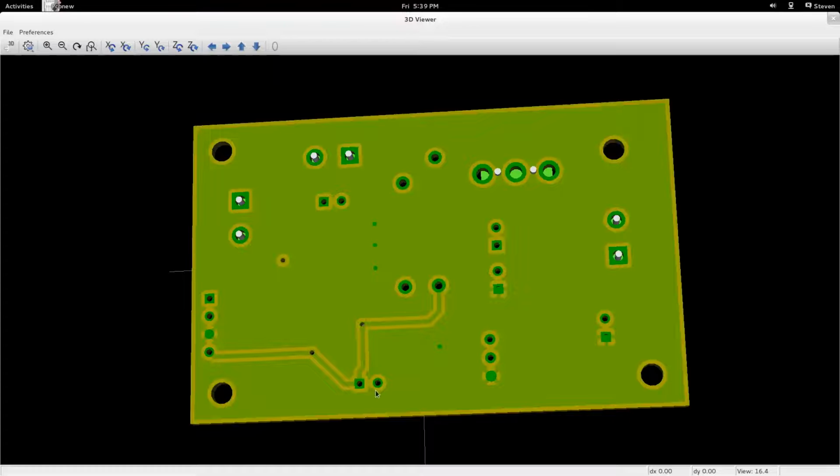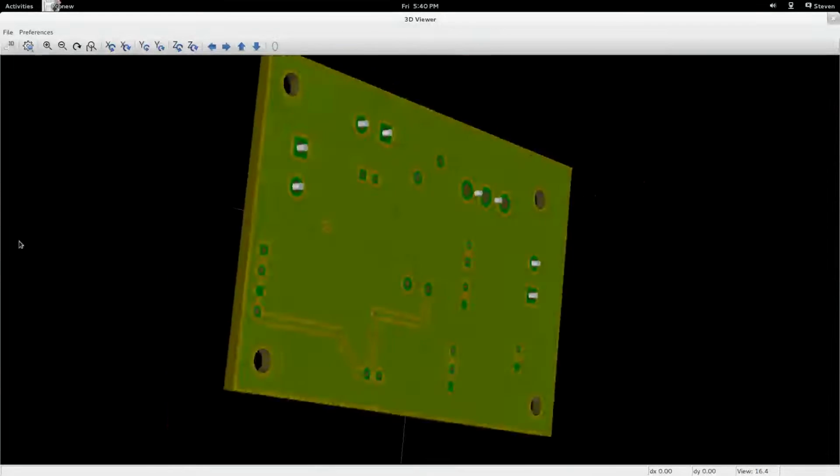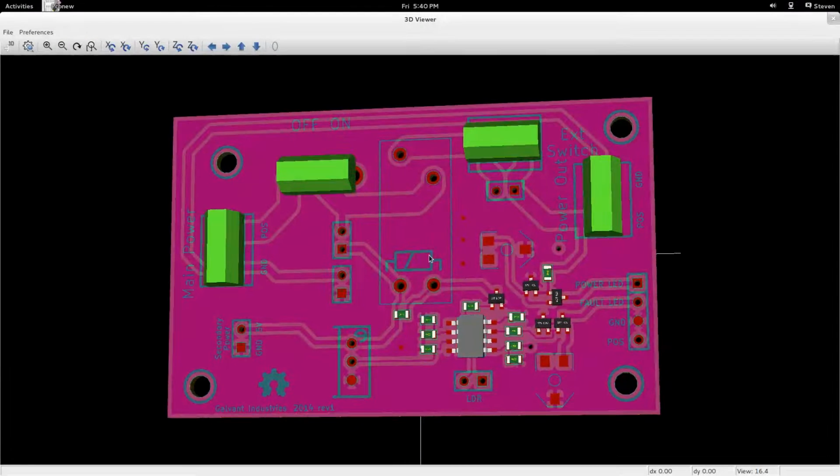I did my best to absolutely minimize the number of traces that were on the back. I'm sure there's a way that I could have gotten away with not having these ones on the back too, but I can only spend so much time on this stuff, right? And that's going to work out just fine. So there's the board. In a couple weeks, I will show you all the final design. Once I build it up and everything like that, we're also going to test it out in the lab to make sure that our light sensitivity is as required in the application, and hopefully everything works out.